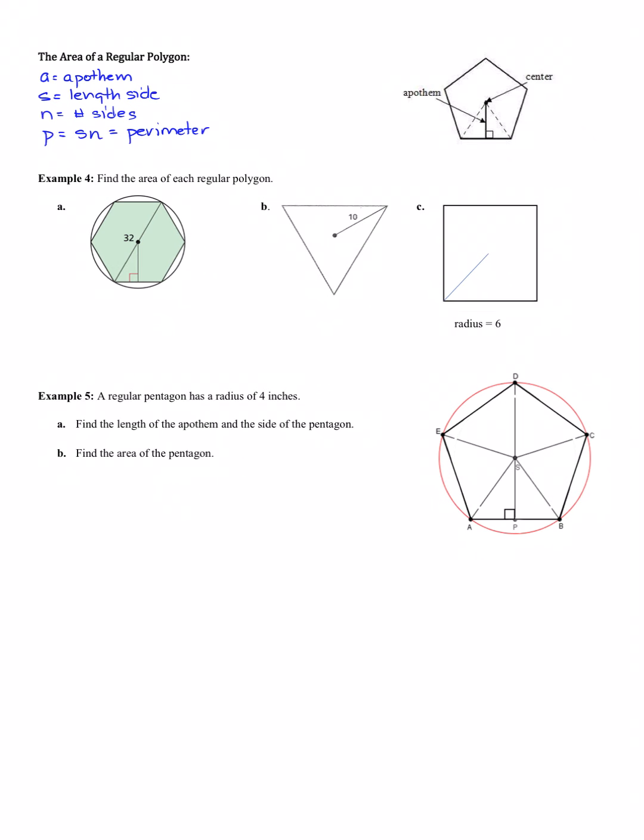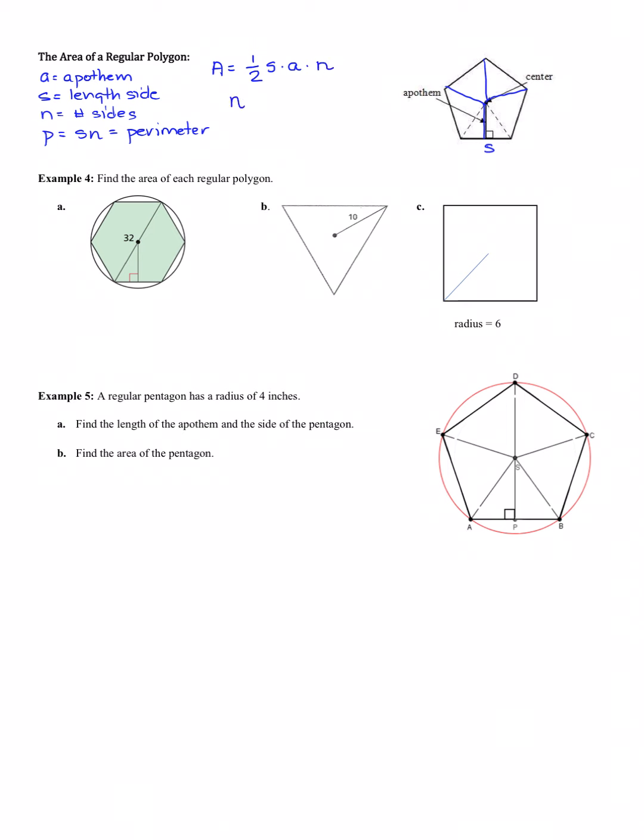And then let's look at this. All right, so I have here, if this is a pentagon, I'm going to have 5 sides, which means I'm going to have 5 triangles. So my area is going to be 1/2 base times height, which would be S times A. I'm going to rearrange this in a second. And then how many triangles? Well, that depends on the number of sides you have.